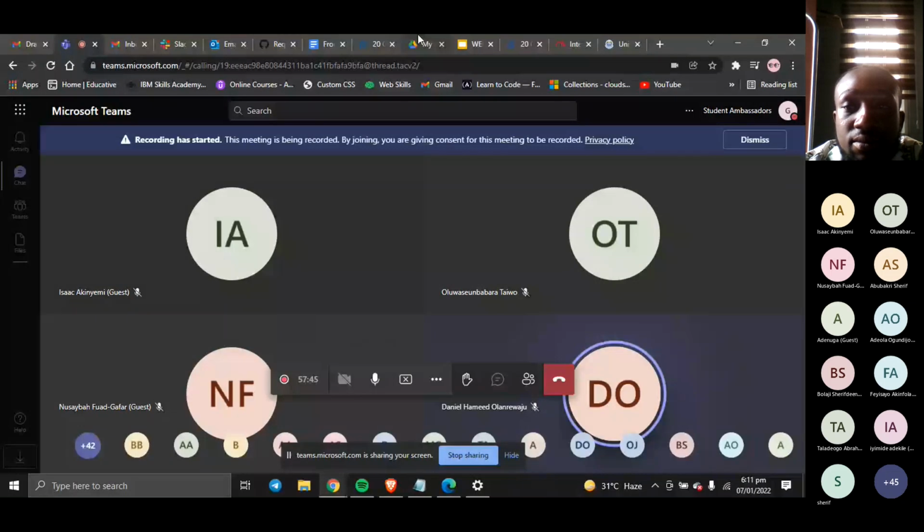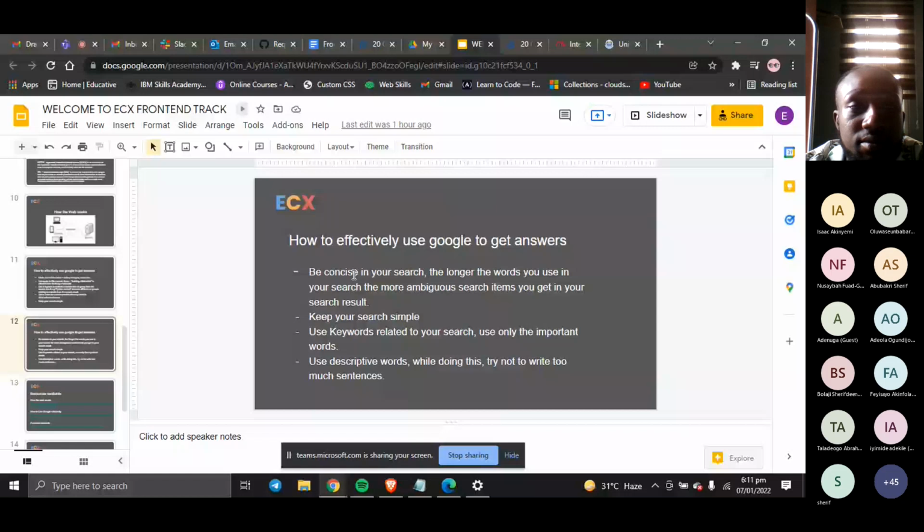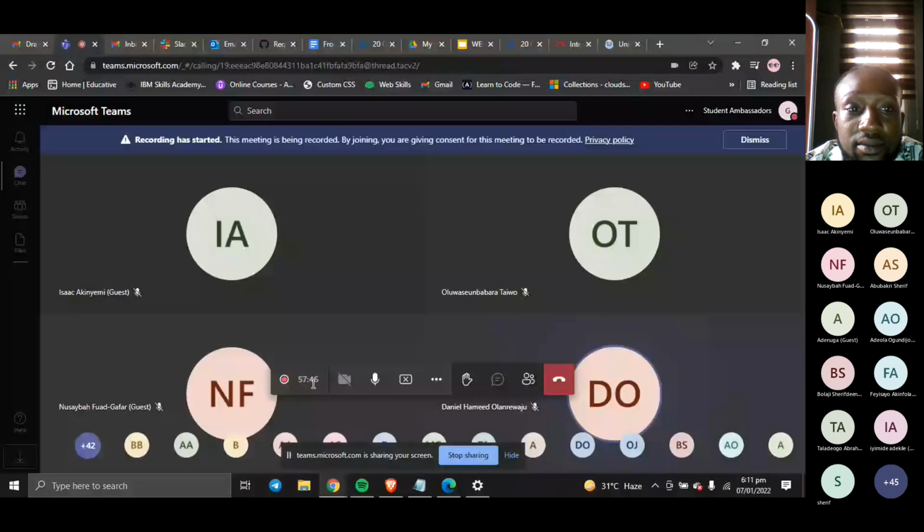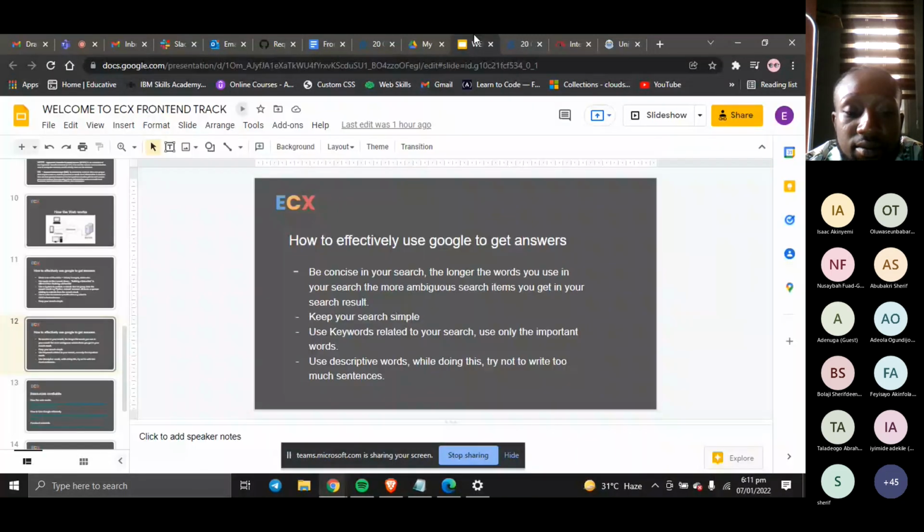The longer the words we use in our search, the more ambiguous our search items will be. The more the words, the more the items Google will feed back to you. So keep your search simple.